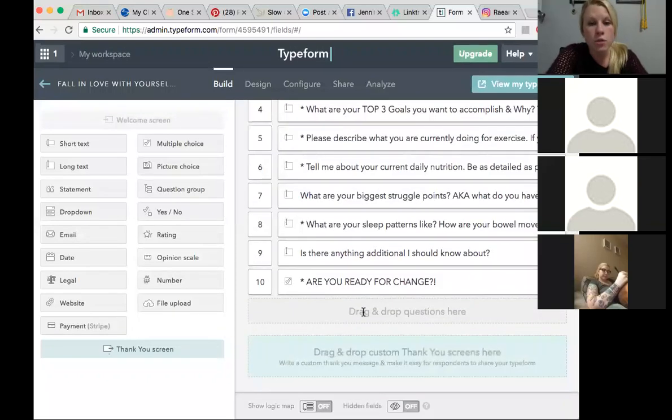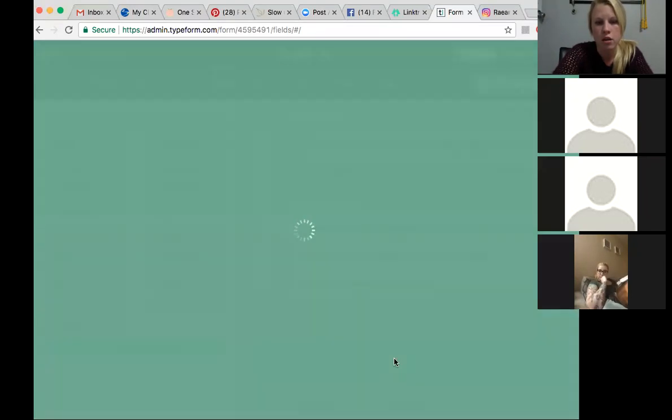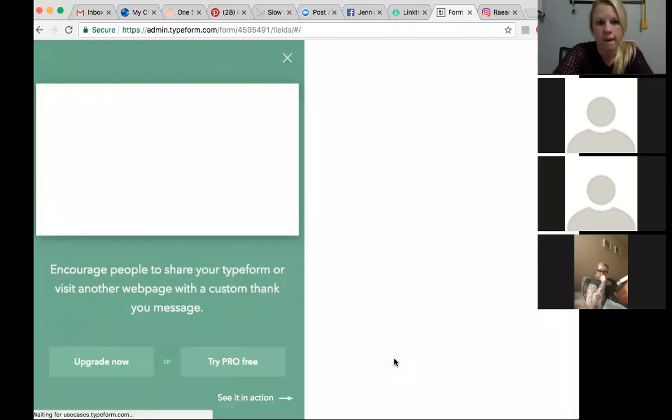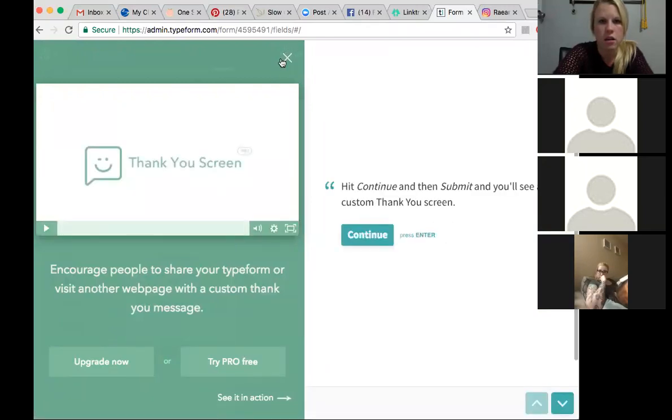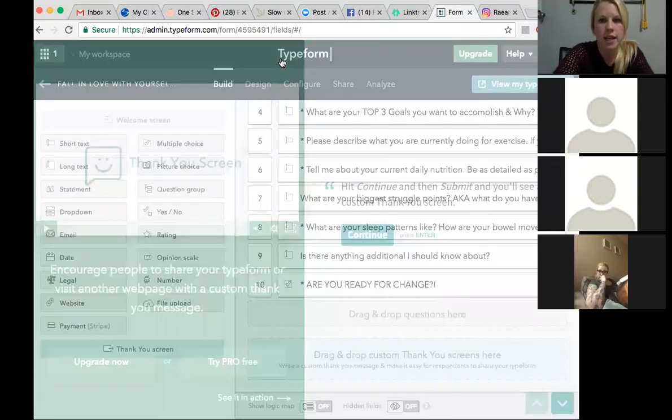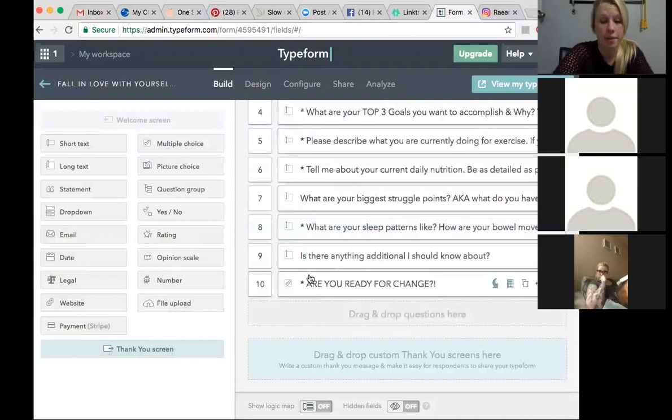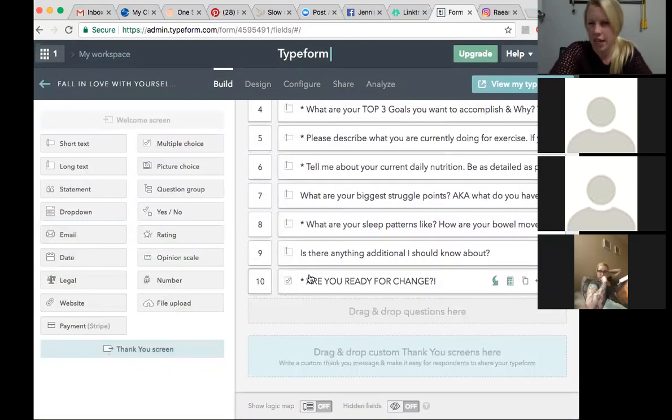And then the closing, if you wanted to, you can make a thank you screen. So you can take this bottom part, thank you, and drag and drop it into the thank you screen. Oh wait, just kidding. I don't think you can do that. Maybe that's why I didn't do it. Okay, so either way, once you're done, you're done.